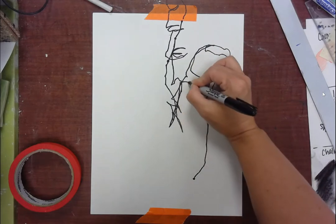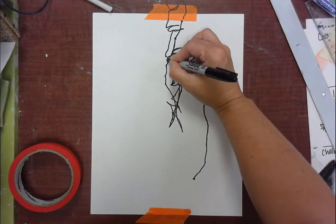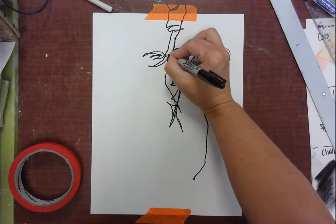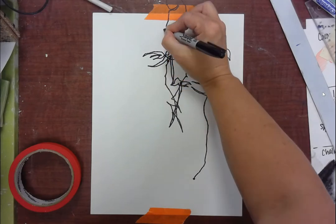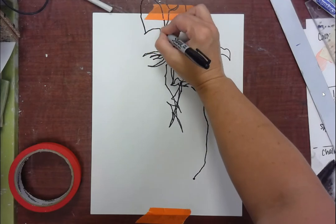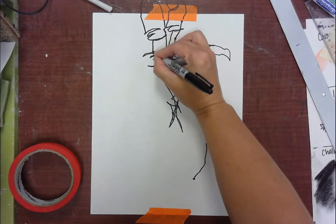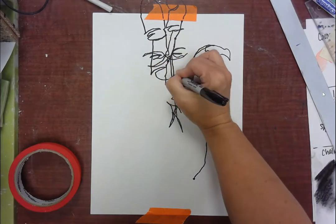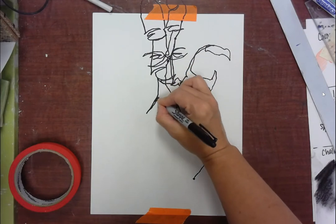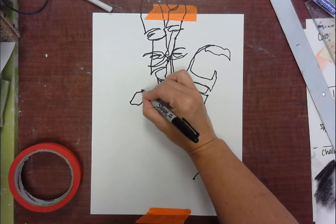So I see some knuckles here. I'm going to go over here and start this finger. There are some really curvy lines for my knuckles on this one. Just a little bounce in, then it goes up and around. Oop, I'm on the table again. Sorry, table. Probably could use bigger paper. That's okay. There are those curved lines. Oh, there's a lot of lines. I should probably be alarmed at how many lines there are. Then I see a ring here, so I'm going to draw that ring.